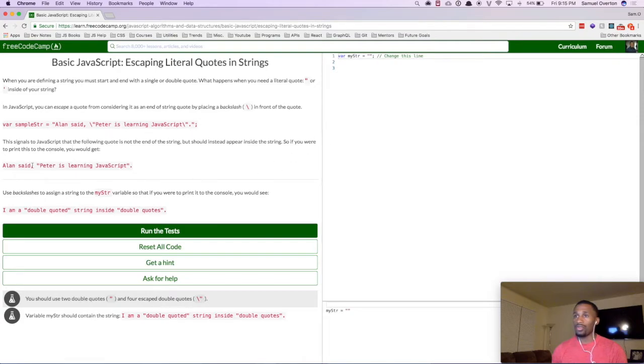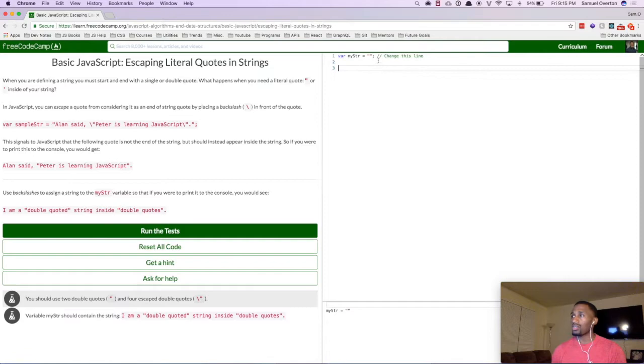So if you were to print this to the console, you will get this. So now they want me to use backslashes to assign a string to my string variable, so that if you were to print it to the console, it would print like this.